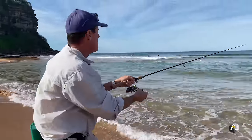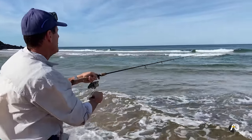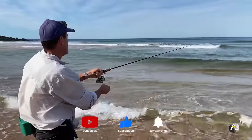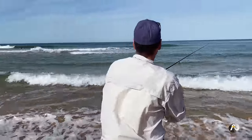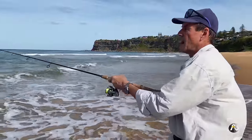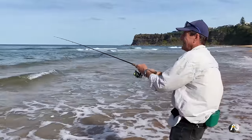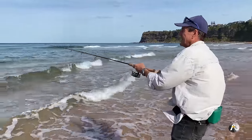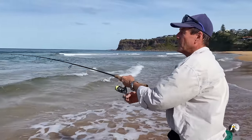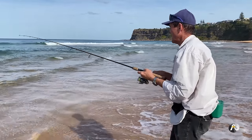Well, there's a sandbar just out there. You may be able to see it. Right where that wave is. I landed on the sandbar, slowly jiggered off the edge. As you can see, very short, sharp jabs. I don't want to break their necks. But that's the third cast. I thought I had a hit on the first cast, but there you go, that was something. I thought something just grabbed it just then.